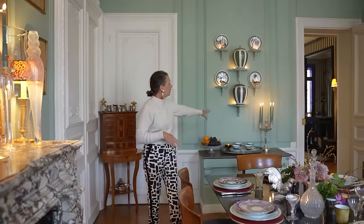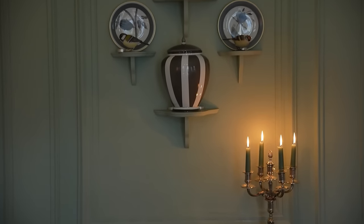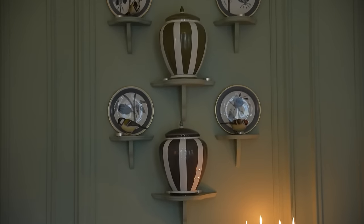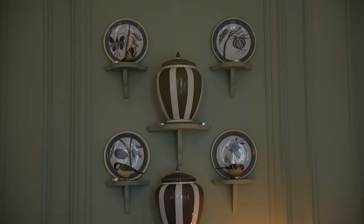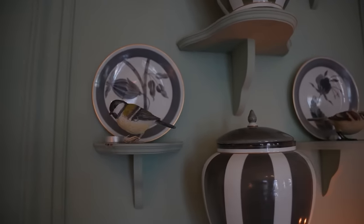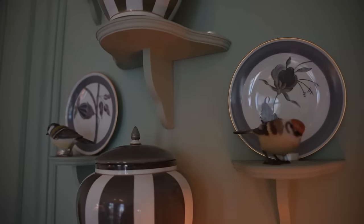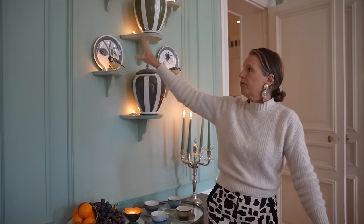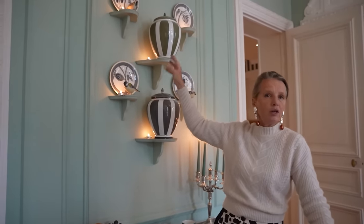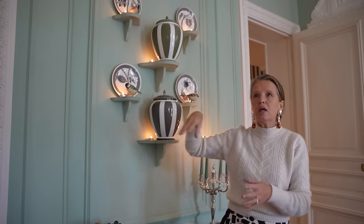Here on the wall, I put these little shelves, which are a fantastic way to change the decor, because depending on the season, depending on the mood or what I have under my hands, I will change what I put on my shelves. It's always changing. Sometimes you may have flower pots with flowers when it's spring, sometimes more winter decoration, sometimes it's blue-gray like here, sometimes orange, yellow. This can always change.